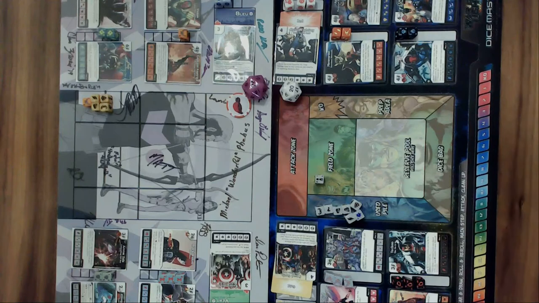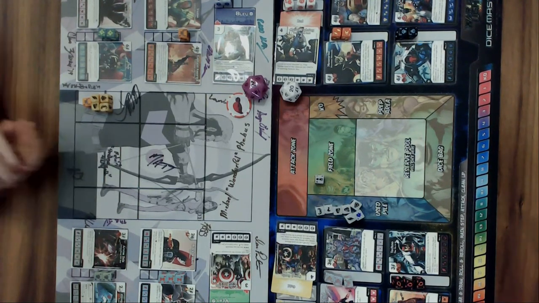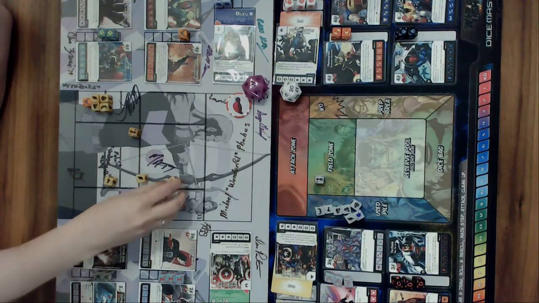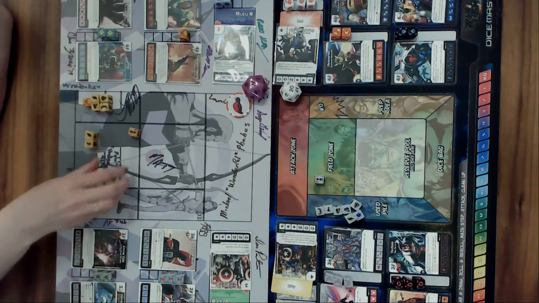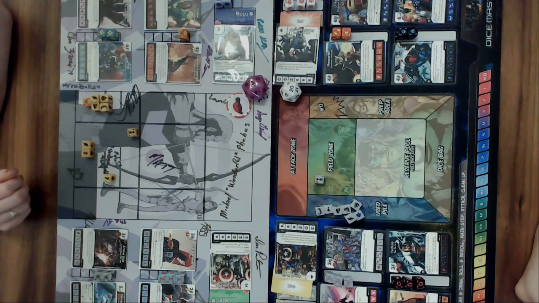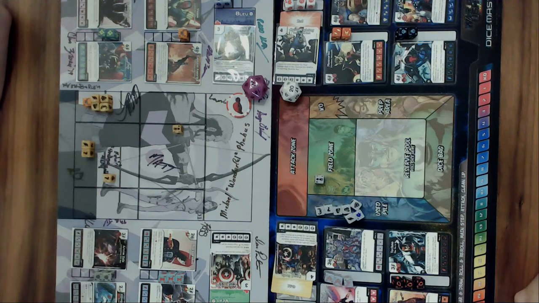All right. I have four sidekicks. Okay. How do I feel about this? Not horribly. This is actually quite nice. So I think what we're going to do here is we're going to keep this roll. We're going to field the sidekick. How do I want to do this? I think I want to do it this way.